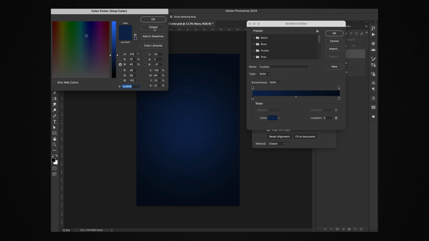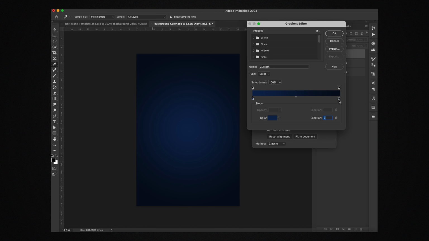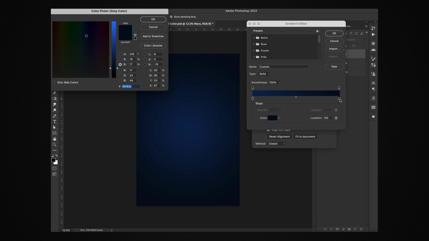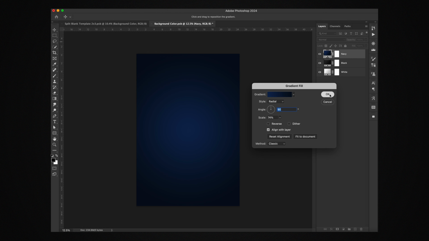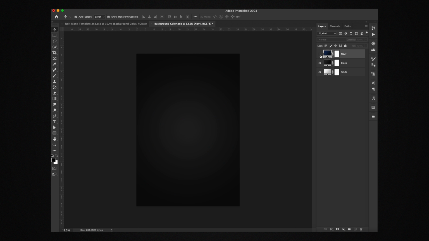What I typically do is, if I'm pulling from a logo, I'll sample that color, and then I can grab that. And if that was our color, I'd sample it again over here, and then I just pull down the darkness so I get the gradient. If you want a flat color, that's up to you. It's your design. So we'll cancel out of that. For this one, we are doing a black. So Command S or File Save to save this layer.